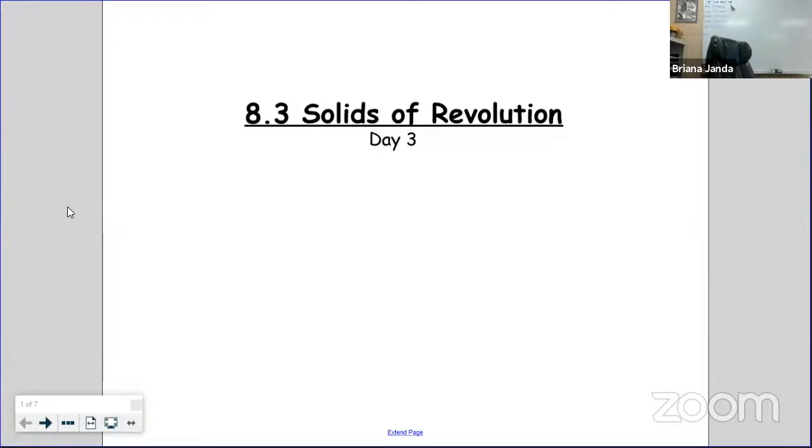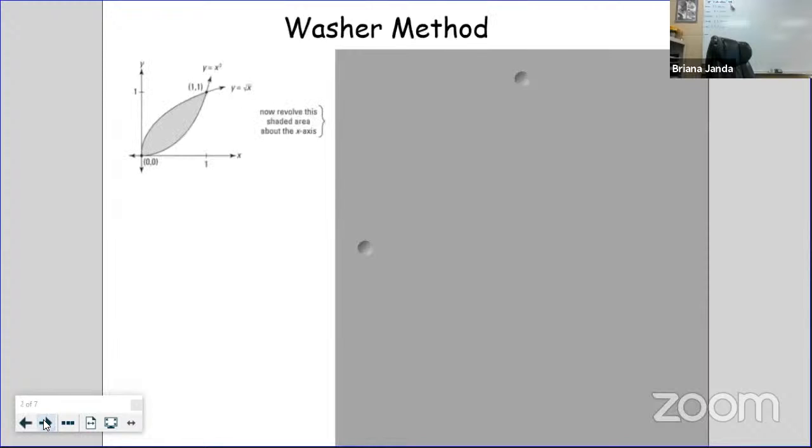Today is officially your last day of new information in calculus, despite the fact that some of our review might feel new because it's been so long, but this is it. We have saved the last little part here, very similar to what we did yesterday. We are taking some shaded region, some area, and revolving it around some axis. But today, either the axis or the fact that we have two functions in our picture changes our shape just a little bit as we revolve it around an axis.